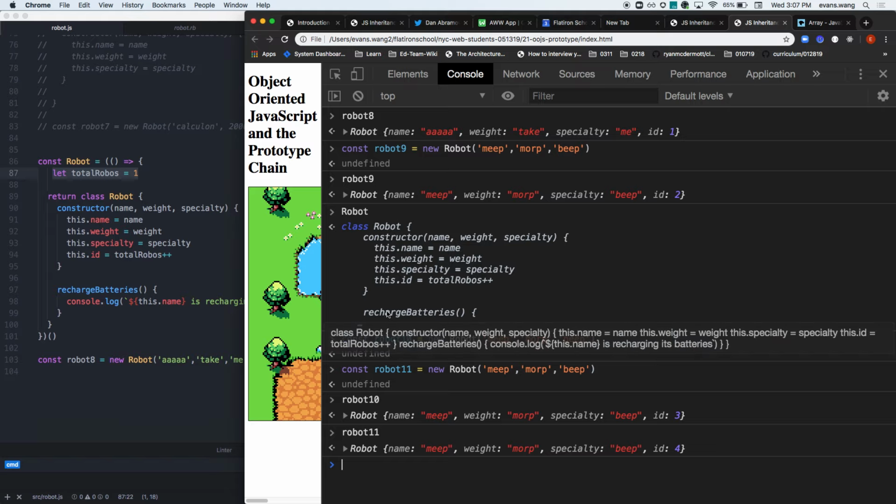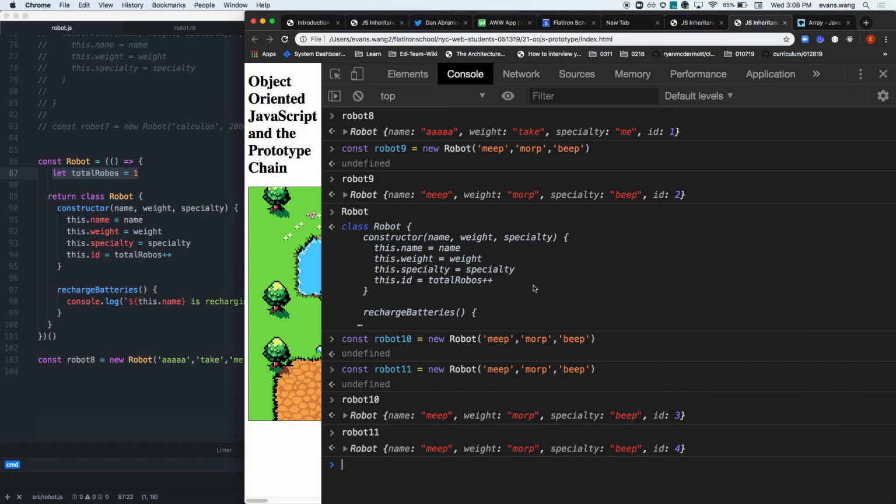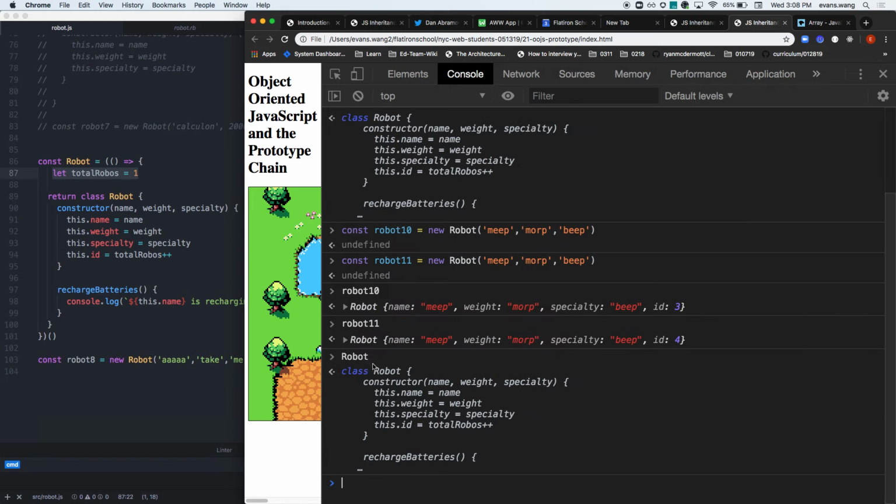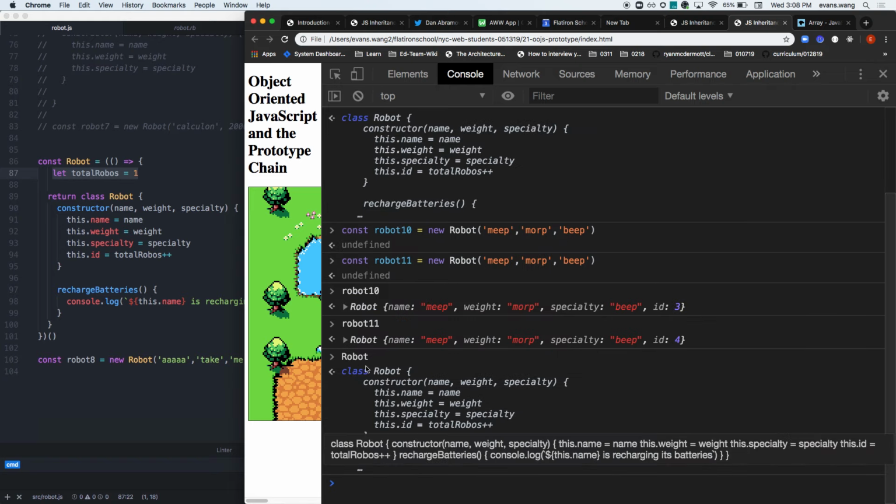Now, if you want to take it one step further, if we were to do robot, which is what exactly? A class, right? If we look at robot, what do we see that Chrome thinks it is at first? A function, right? So this class essentially evaluates to a function, and functions are just objects.